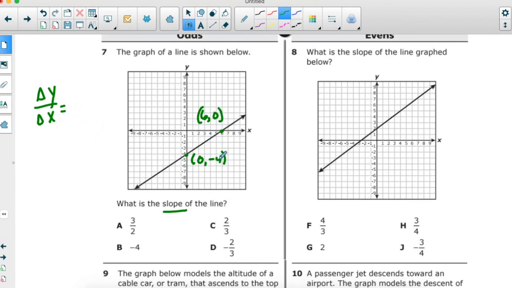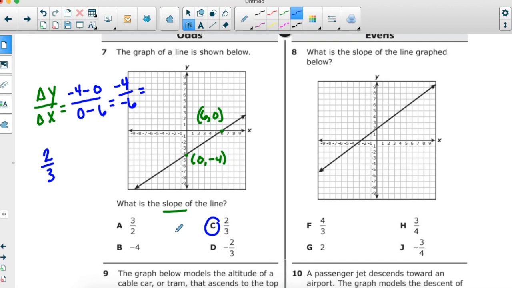If I find the difference, I'm going to start with this point, and I'm going to start with the change in y. So I have -4 minus 0 over 0. You start with the first point that you used, minus 6. So when you simplify this, -4 minus 0 is -4 over -6. And I noticed that this is not simplified, so a negative divided by a negative is positive. And then 4 and 6 have a 2 in common, so we simplify it to 2 over 3. So my slope is 2/3, which is letter C.